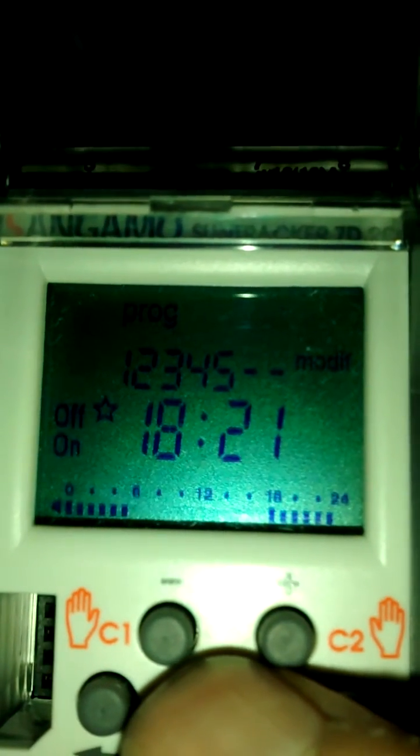We cannot modify one. Let's go into the modify again. And go into modify. Okay, now we'll keep on pressing this.